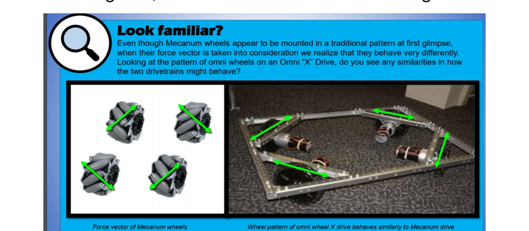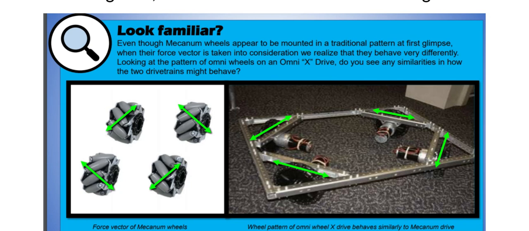So we said that omni wheels have rollers mounted at 90 degrees. And when you mount them flat, like 90 degrees, one right behind the other one, that applies. But if you mount the omni wheels at a 45 degree angle, you're basically emulating the behavior of mechanism wheels. And the exact same things we talked about in terms of vectors for mechanism wheels apply to X drives. So mechanism wheels, you have the wheels straight and your rollers at 45 degrees, whereas an X drive, you actually take your entire wheel assembly and put it 45 degrees while your rollers are perpendicular, so 90 degrees.